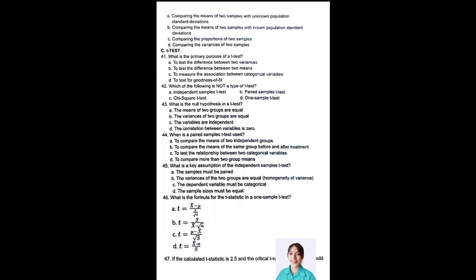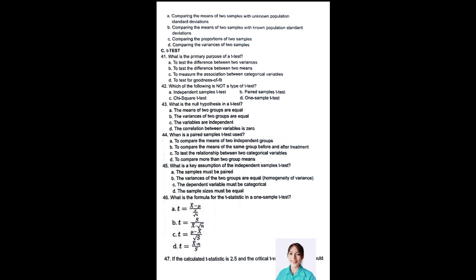So number 41. What is the primary purpose of a t-test? So the primary purpose of a t-test is to test the difference between two means. So that is the purpose of a t-test. Next, number 42, which of the following is not a type of t-test? So as you can see in the four options, the following are all types of a t-test except one.